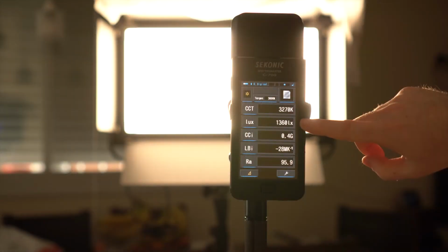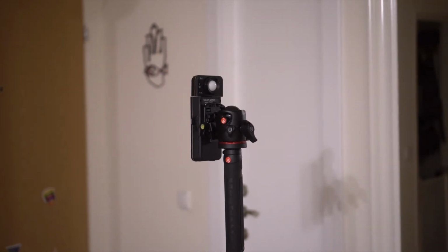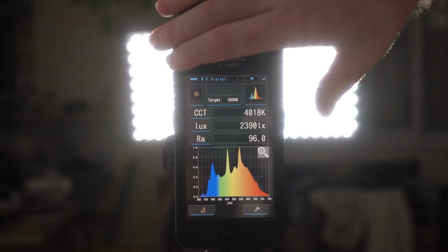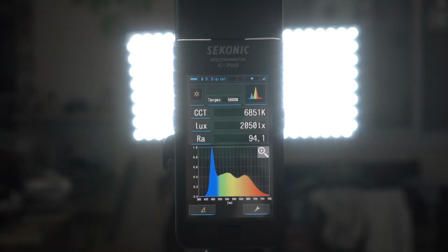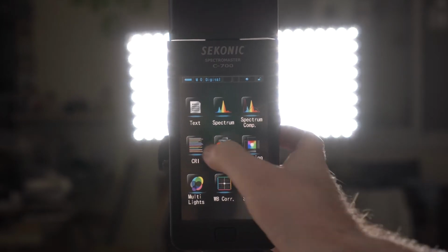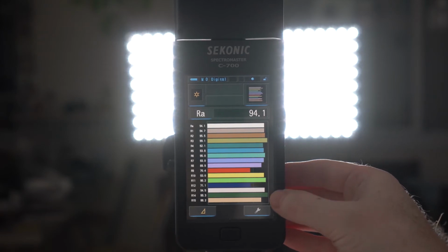Like we did with the Lishuai Edge 1380 and Ledgo D600 reviews that we published here recently, we tested the FL80 with the Sekonic C700 spectrometer, review coming later this year, looking at both power output and color quality. We started by testing the FL80 bare without any attachments at 100% power from a distance of 1 meter or 3.2 feet. When the light was set to 6500 Kelvin, the coolest temperature of this light, we got an actual reading of 6068 Kelvin and a lux reading of 2050 lux with a decent 94.1 CRI or Ra. Do note that the R9 or reds was only 70.4 and the R12 or blues reached 71.1.